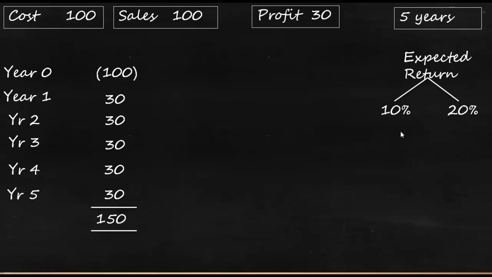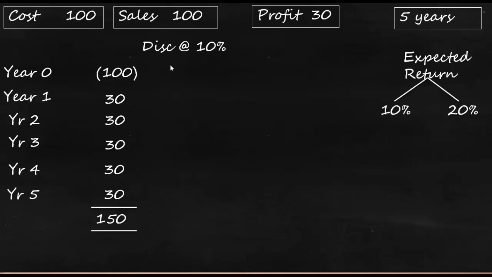But what is important is what is the expectation. Here the expectation is 10% in scenario 1, and in scenario 2 the expectation is 20%. So if your expectation is 10%, then the 1 rupee which you get today will not be equal to 1 rupee which you get after 1 year, because that 1 rupee could have earned 10%. What I'm trying to say here is the cash flows which happen in the future will not have the same value today because they have a return expectation attached to them. So this 30 which you are going to receive after 1 year is not equal to 30 which you are going to have today.